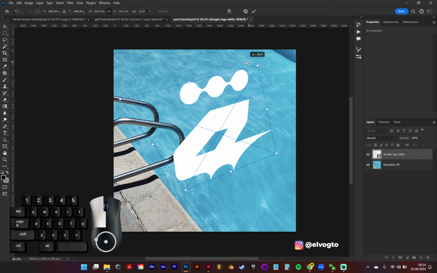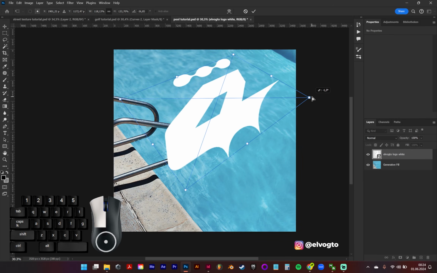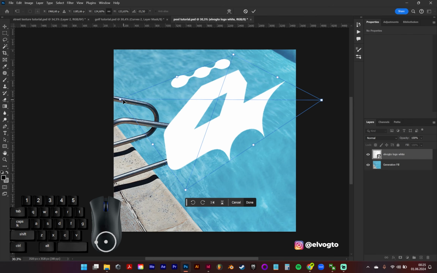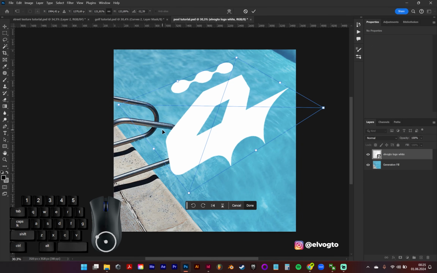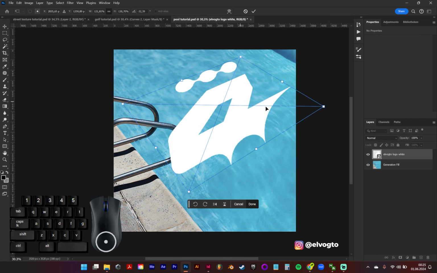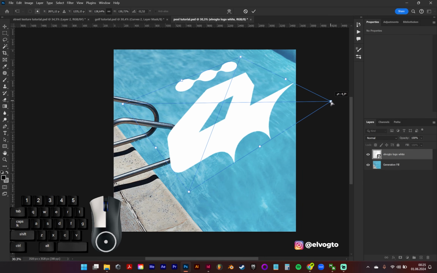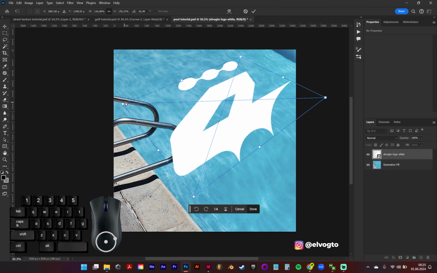And now we try to align this perspective like it would be. You can use this line, for example, as a reference, and you can use this line as a reference. And also don't worry about the overlapping, we will fix it later on. It's even a good thing because it also gives some depth to our artwork and makes it look more realistic.